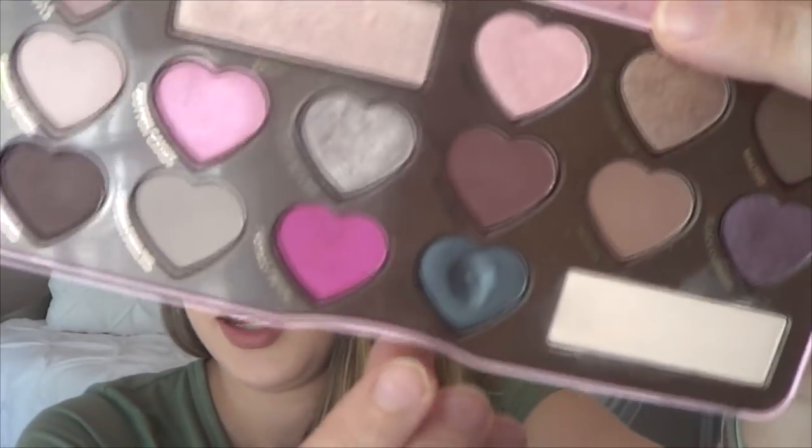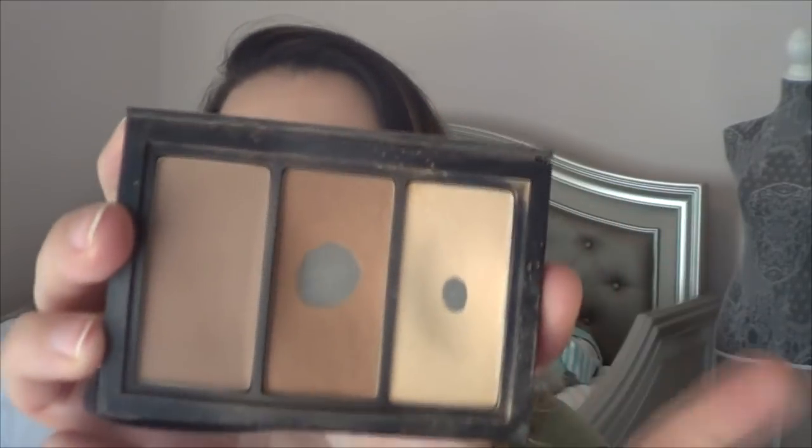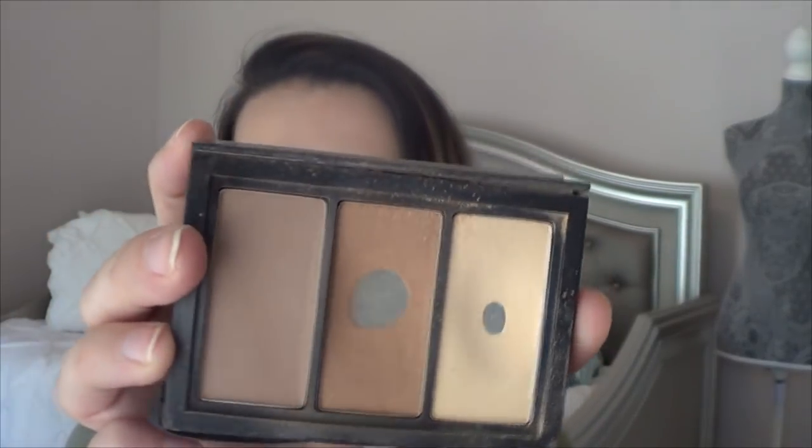Too Faced Chocolate Bond Mines palette — I used the shade Earl Grey and you can see the pan right there. Then in my Smashbox Contour palette, which was in a Rolling Project 10 Pan, I love this palette. I have hit pan on the highlight shade and the bronze shade — I would totally repurchase this once I've finished it up, it's just been a really great palette. Hourglass Ambient Lighting Trio palette — I love this thing as well. I have hit pan on Dim Light, and I've also used two other full-size Dim Lights up in my collection. Hopefully by the end of this year I can hit pan on Radiant Light and Incandescent Light, but we'll see.